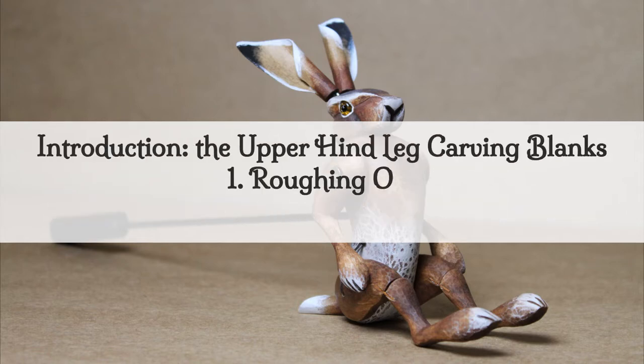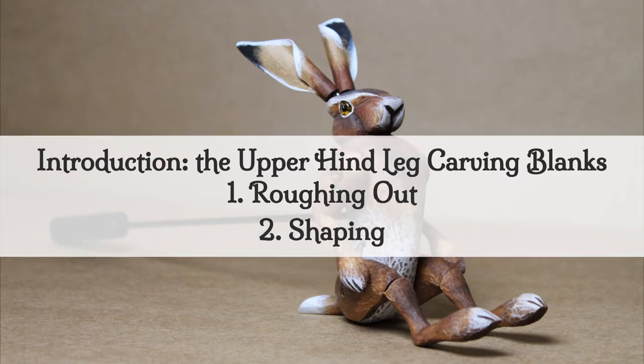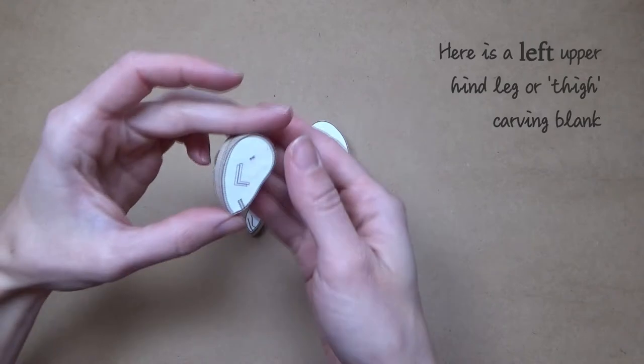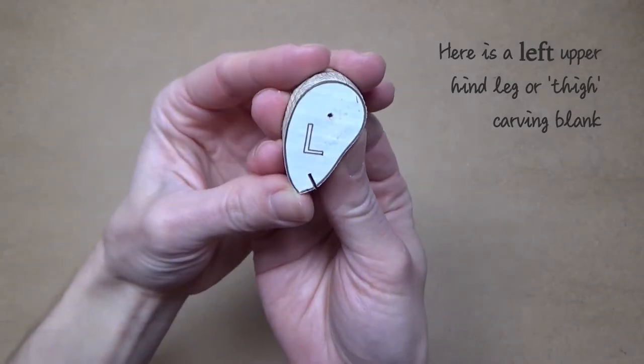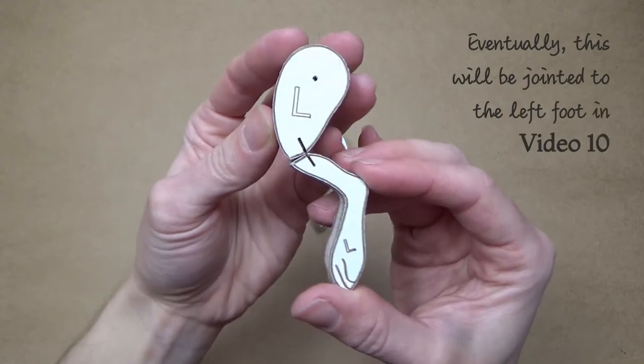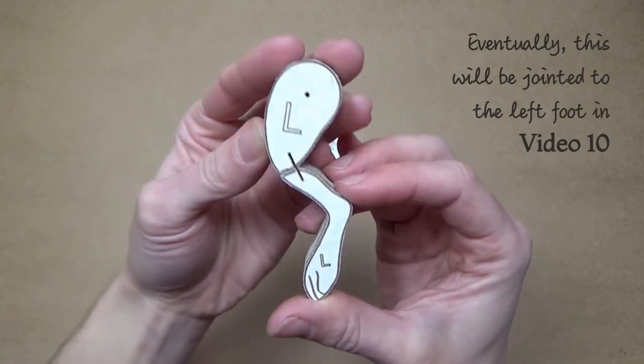Just like video 4, this video is divided into two main chapters, roughing out and shaping. First, I will introduce you to the thigh carving blanks. Here is the left upper hind leg or thigh carving blank. Eventually, this will be jointed to the left foot in video 10.